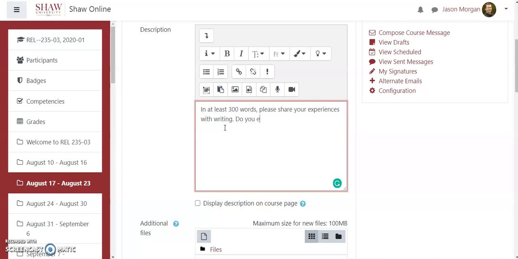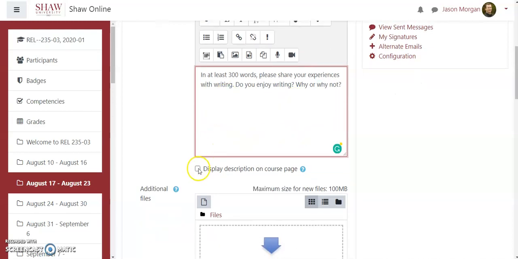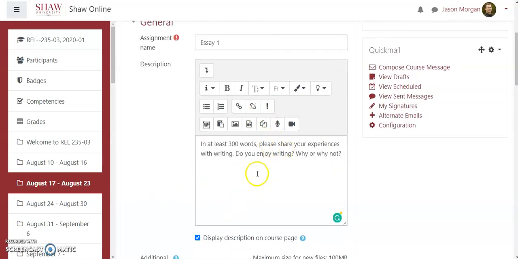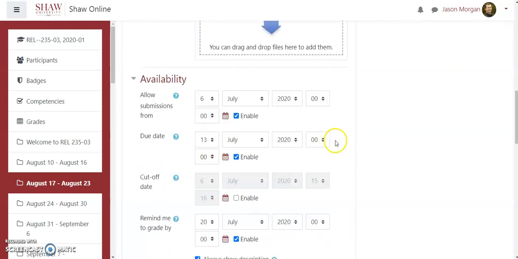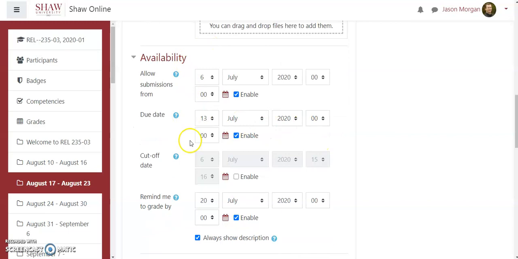Do you enjoy writing? Why or why not? Or something like that. Okay. And then you'd want to definitely click on the description right here so they can see what the actual assignment is. Okay. And then you can set the date as far as when it is going to be due.